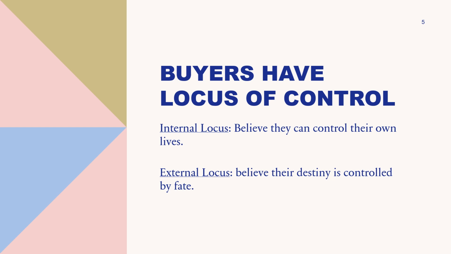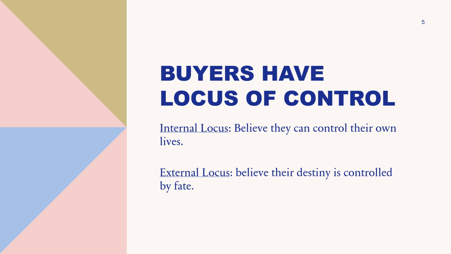And buyers fall into 2 different categories with their decision making. Each has a different locus of control. There's the internal locus buyers that really believe they can control their lives, that their decisions have bearing and meaning on their lives, and that they are in control. And usually this buyer really thinks through their purchase decisions. They'll do a lot of research and pay a lot of attention to the things that they're buying to make sure they get the best, because they really believe they're in control.